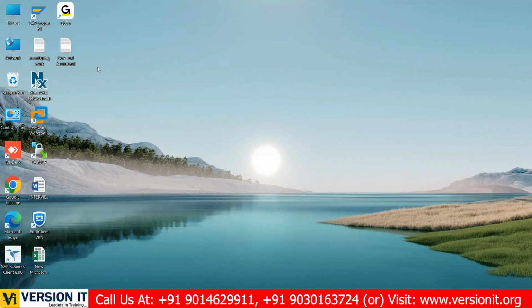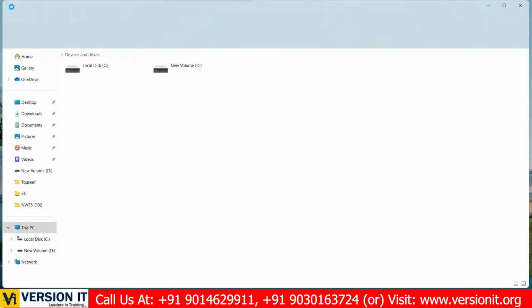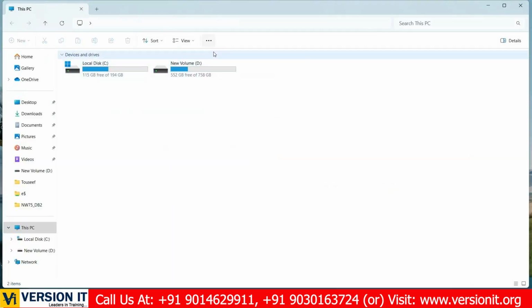But before making a VM, in which drive do you have enough space? Basically, what configuration do we need to install a VM, you guys know how much configuration we require.